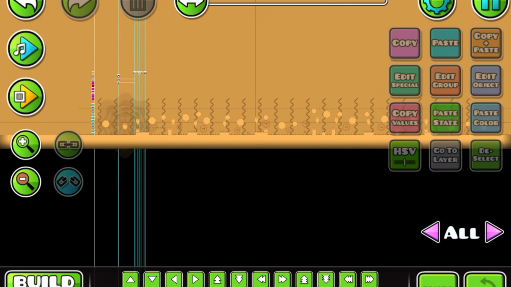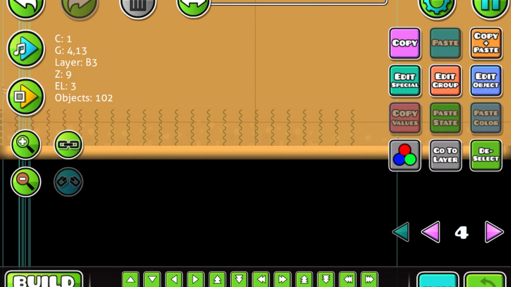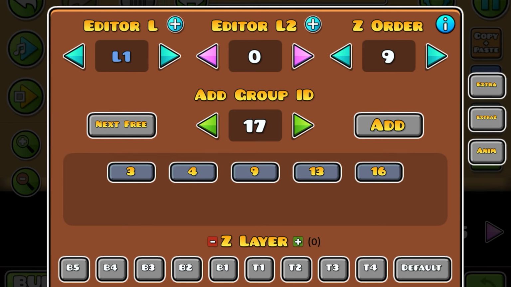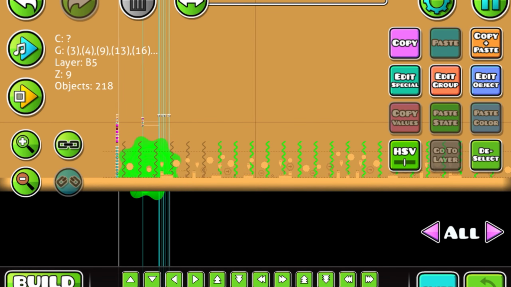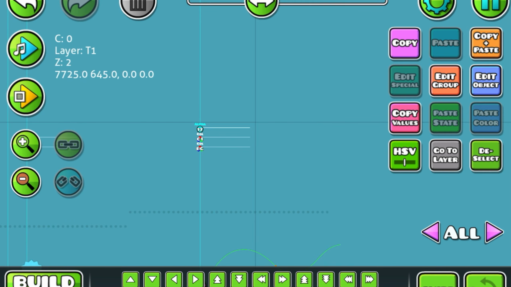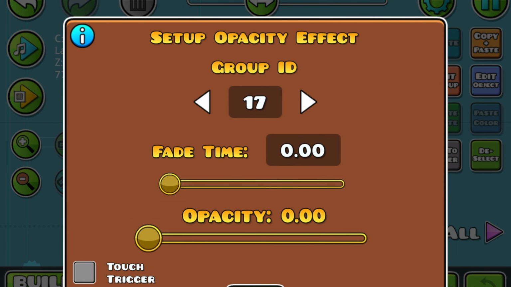Now the next thing we need to do is remove this background. So we can just grab all of these and then go on to 5, grab this background and put them on a new group, say 18. And come down here and get this alpha trigger, and we can, in the transition, just get rid of the old background.